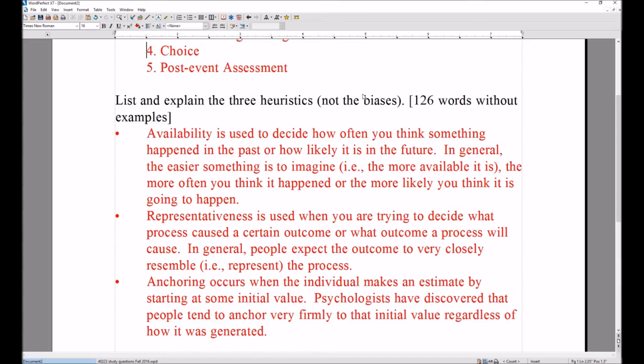And these are all laid out in the book. You can easily write them out. I want to tell you something about what I have written here in just a second, but availability, representativeness, and anchoring are the big 3 according to Kahneman and Tversky. These are methods of doing forecasts and making decisions. Now, before I go any further, let me tell you that the definitions in the book, I decided some time ago, I made them too technical.